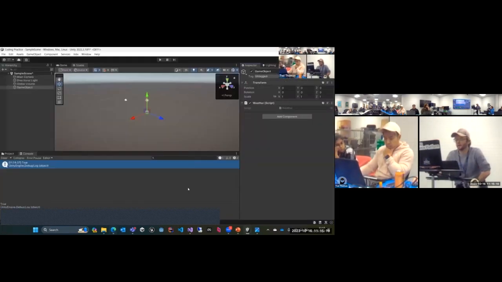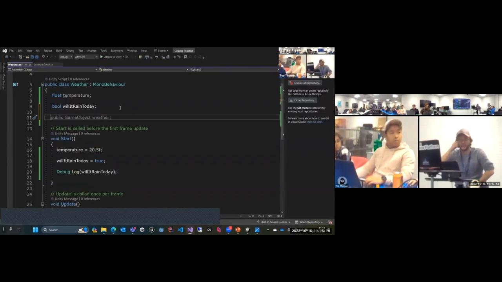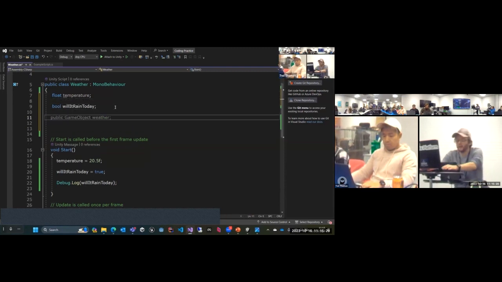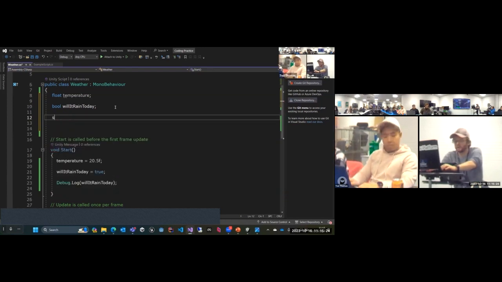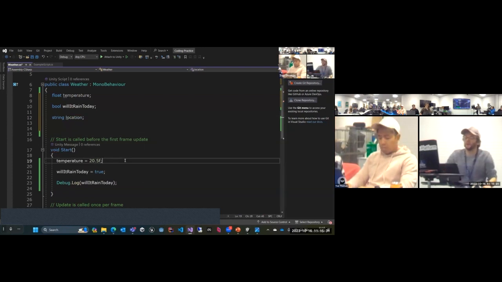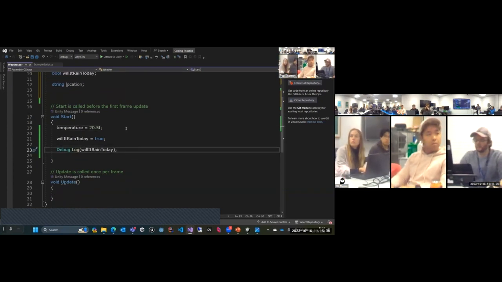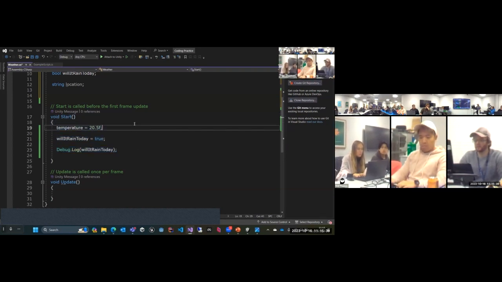So again, I'm going to declare another variable. I like to space them out a little bit. You could just do them all like that, but I like to space them out. I'm going to say string, another primitive type, if I can spell it, string, and I'll say location. Okay, and then down here somewhere, let's get rid of these ones. Let's get rid of all that actually.